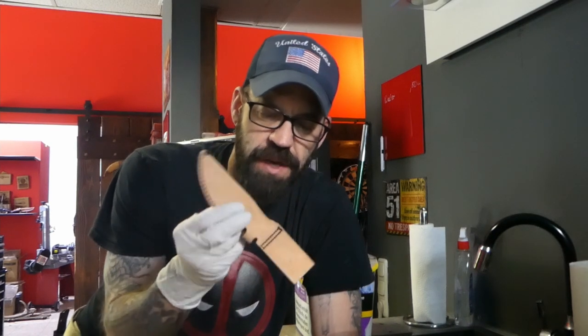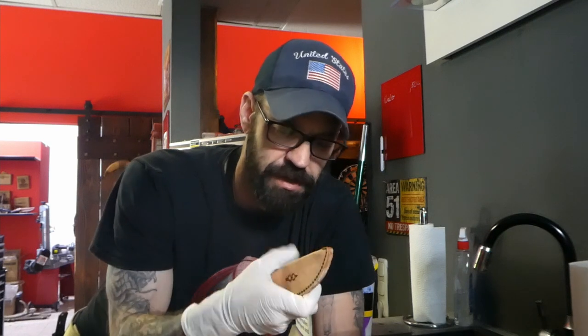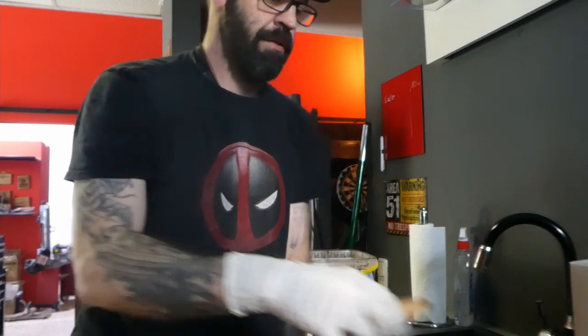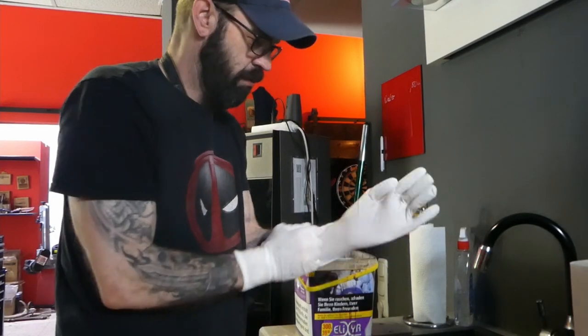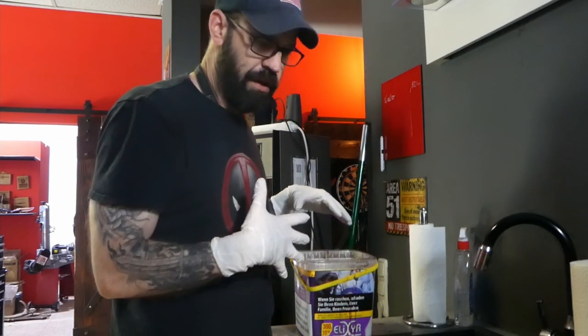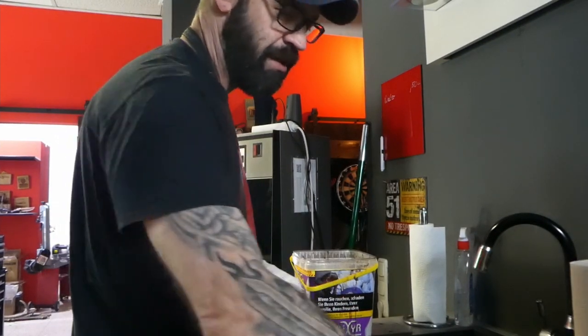What's cool about the reactive dye is, theoretically, the way it's supposed to work is it actually changes the color of the natural fibers in whatever you're dyeing. So instead of just drowning the thing in pigments and eventually the pigments lodging themselves in the leather, it's actually changing the color of the leather. I tested it a few times and it seems to work really well. I use various different colors to mix up the color that I want — going for a darker red-brown, rustic look.